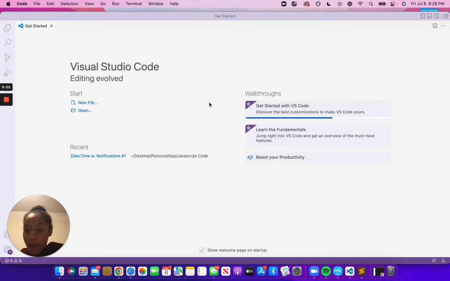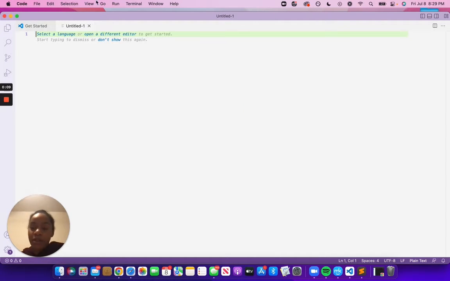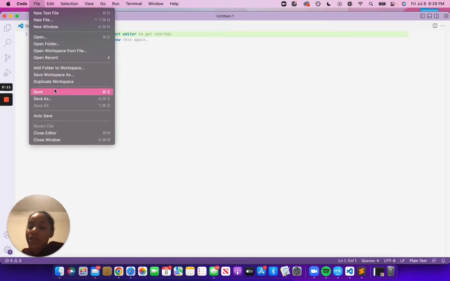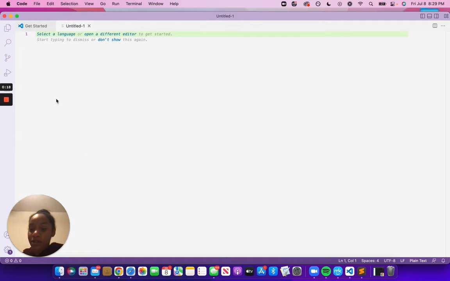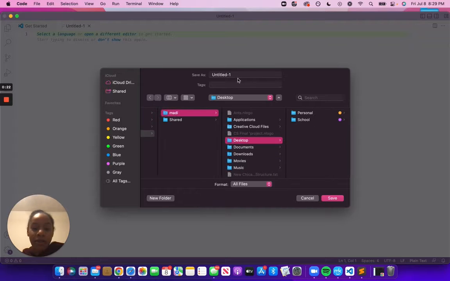So first, I'm going to pop on to one of my favorite apps to code, which is Visual Studio Code. I'm going to open a new file, and then I'm going to save it as. This is something that's very important. Number 1, which goes into filing, is to put it in the right place. So first thing that I always do is I go to File, Save As. Now for this, just because it's a tutorial, I'm just going to save it to my desktop, but I'm going to call it coding.py because I'm making a Python document.